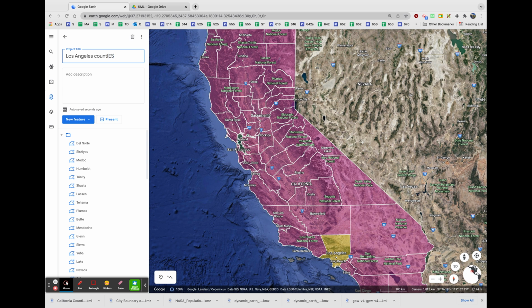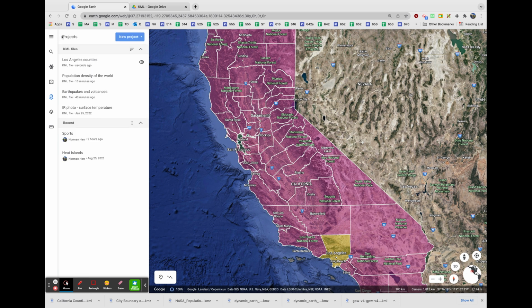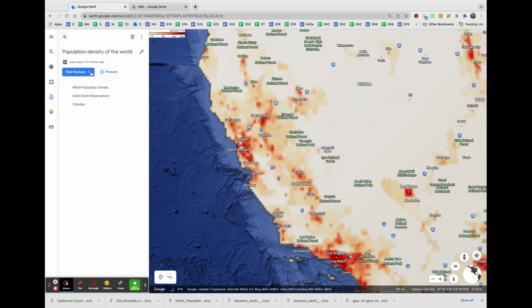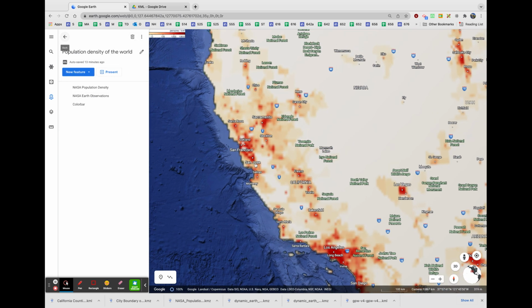Now this map will be saved into my account because Google Earth Chrome is linked to your whole Google Earth account. And so if you've created something in Google Earth Chrome, it's going to remember it. So for example, here I've plotted a map of population density around the world.